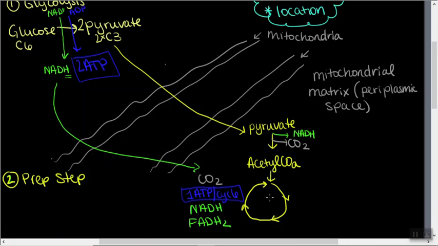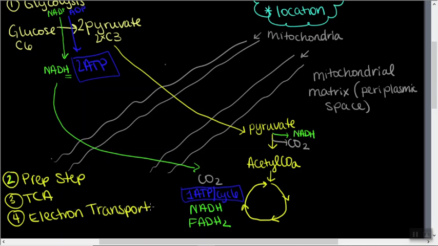So what these cells do, when oxygen is present, this is why oxygen is such a huge advantage, is that we can use it as a terminal electron carrier and undergo the 4th step. So 3 was TCA. The 4th step here is called electron transport, also known as oxidative phosphorylation. I call it ETC, electron transport chain, etc.